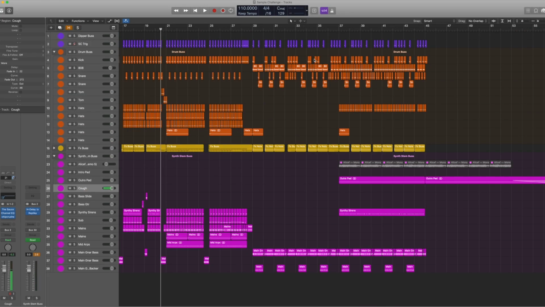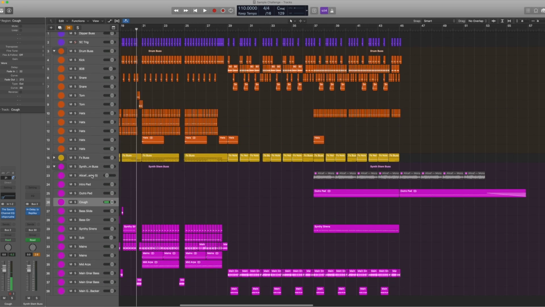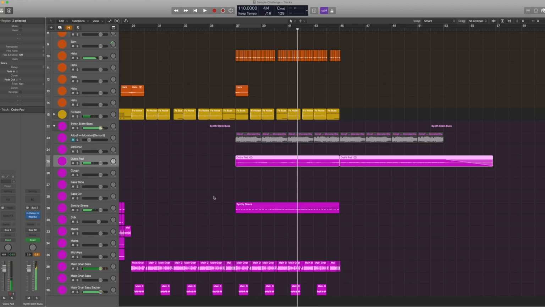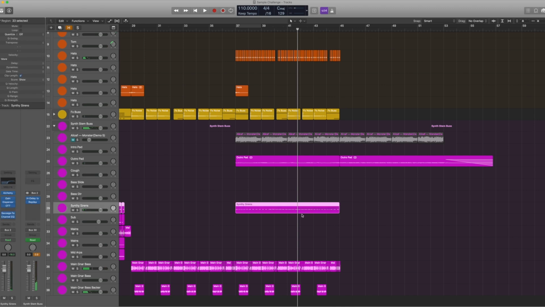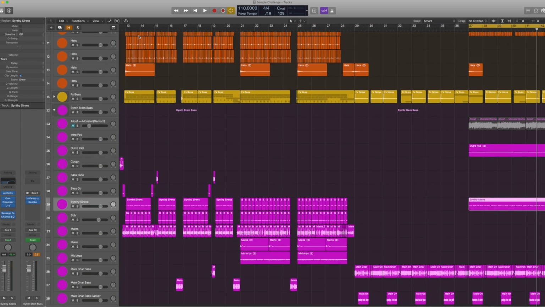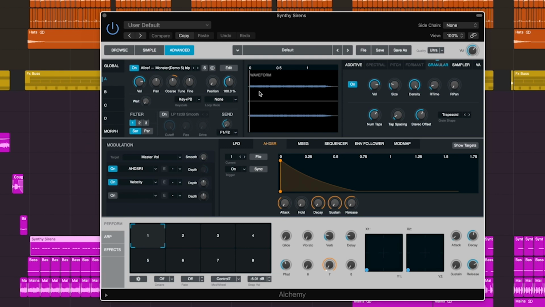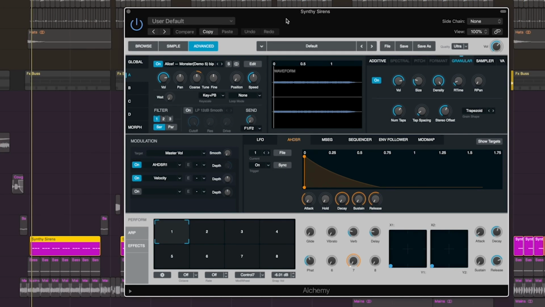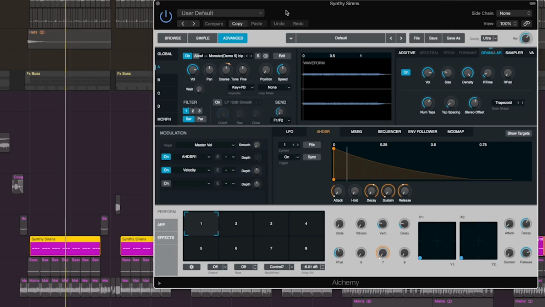But yeah, the last few things I did in Logic were I brought the sample in again. And the final little bit I really added was I felt like I needed a bit more fun stuff happening in the background just to fill out the mix a bit. So I brought in a sample, and I brought it into Alchemy this time. Brought in just this one shot here, put it into granular mode, and then made a little siren-y synth with it. So yeah, that's what I did with it.